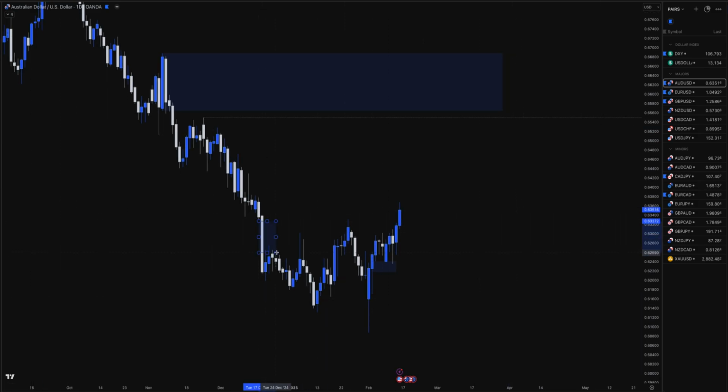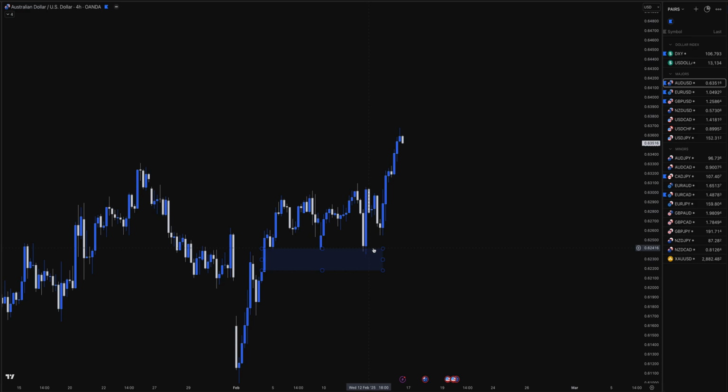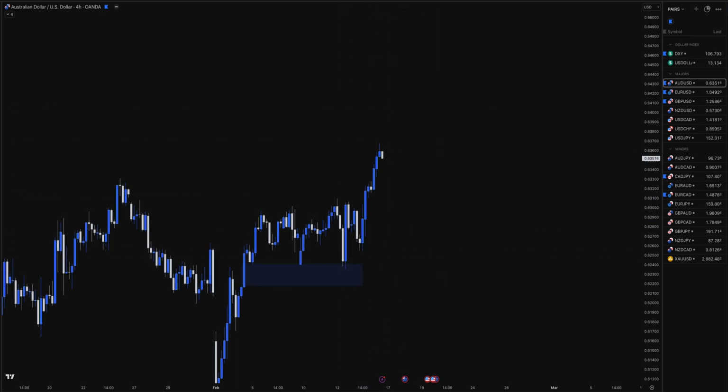Also, if we look at this imbalance over here, we've actually broken out of it on the daily time frame, so that's given me extra confidence and confirmation that we are going to be going long on this pair. Now this imbalance held and price put in a new high, so what I am going to be doing is looking at these levels. So anywhere in discount, I'm going to be looking for longs. Okay. Next pair that I am watching is euro dollar.